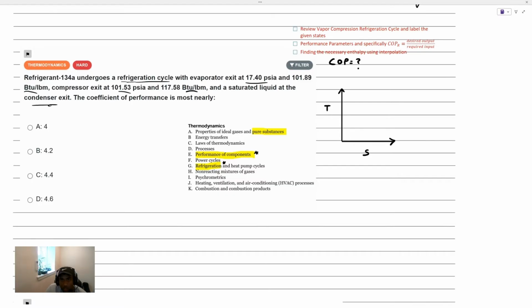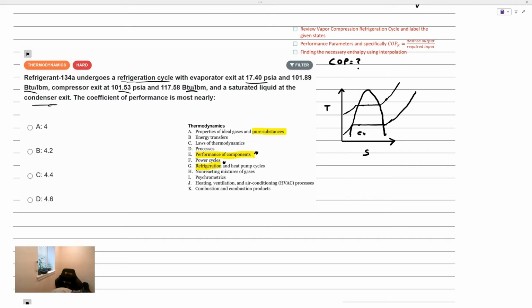So you can see some things on the upper right that I really think are fundamental to understanding this problem. So we're going to be going through those as we solve the problem here. The first thing that we're going to do is review the idea of the vapor compression refrigeration cycle. Essentially, this cycle operates between two pressure bounds. These are lines of constant pressure that I'm drawing in here. And we have four components.